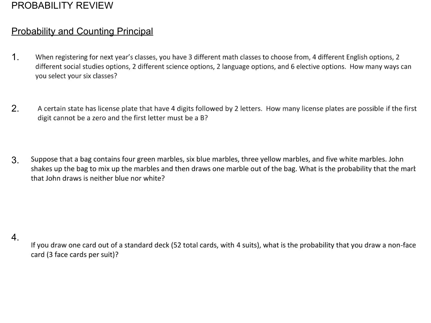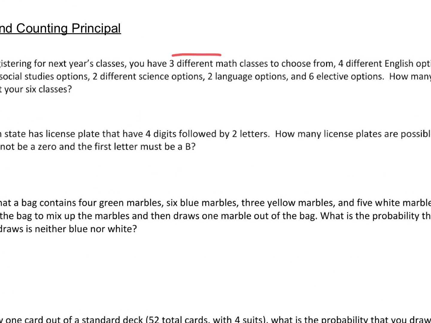And the first thing you got to know is how to count. It's called the counting principle. You just multiply your choices together. Do you remember me saying multiply choices? I bet I've said it 16 times in the last 3 days. Multiply your choices. So, how many choices do you have for math classes?